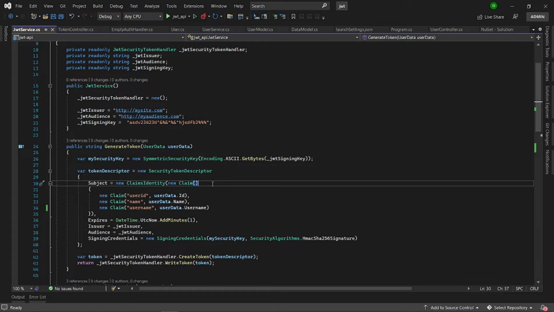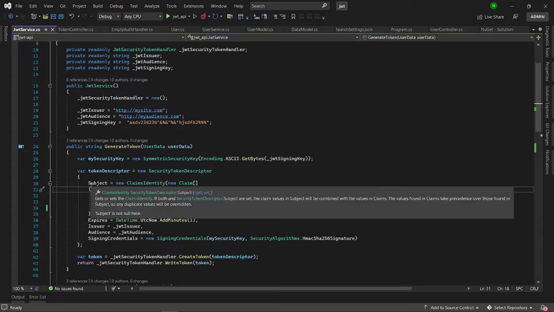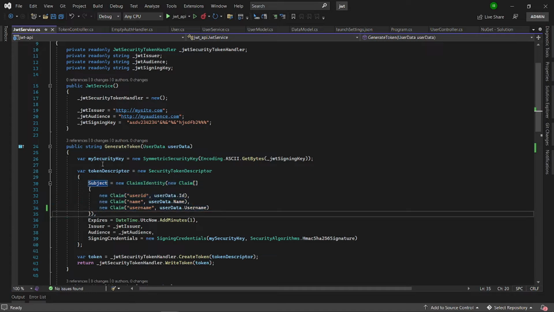As I said earlier, JWT is a way of securing data, and the data is normally stored in a subject. But let's start from top to bottom. In order to generate a token, we need to have a security key. So I've got here some random characters for generating the key.